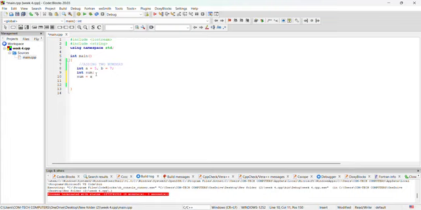So a plus b, because a and b is what the system recognizes, not the values we used. Then we end it. You see how I am carefully ending everything with a semicolon. Ending expressions with a semicolon. I'm highlighting it so that you see.